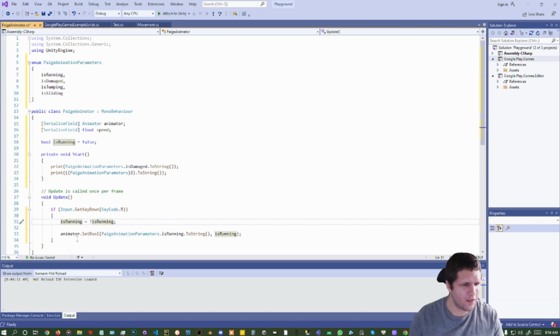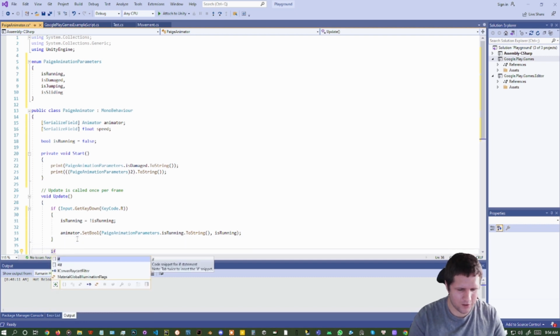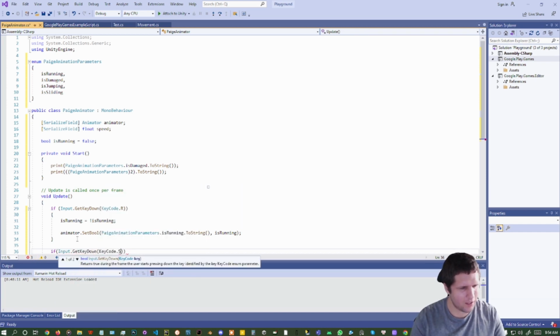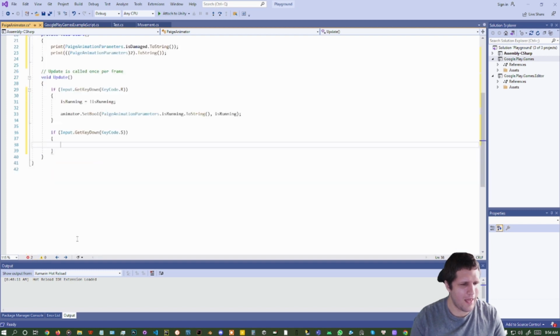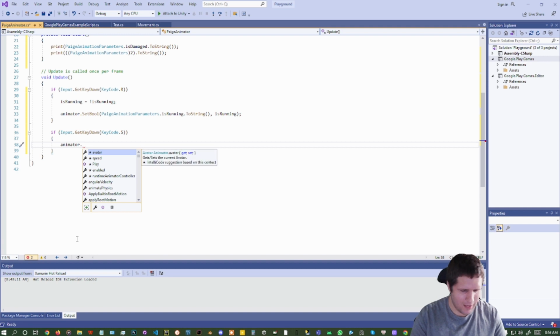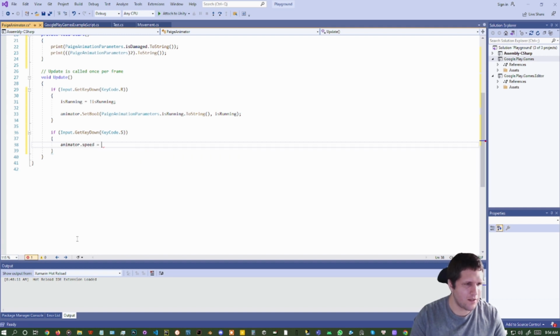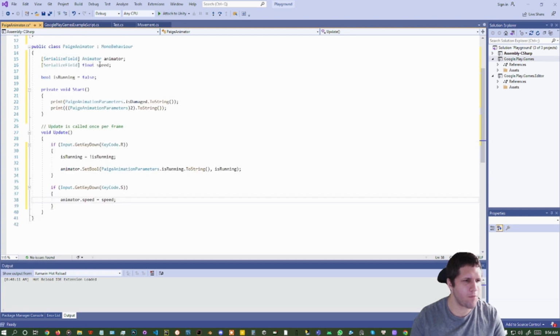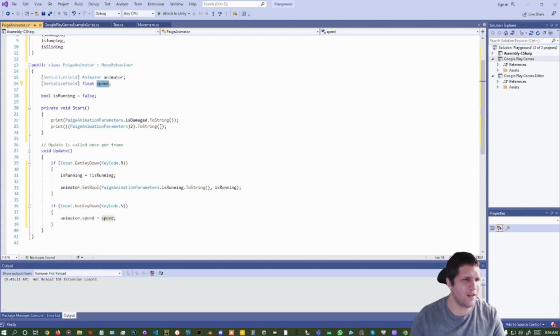Okay. The next thing I want to do is I will say if input dot get key down, and let's set this to S for speed. And I will say animator dot speed equals speed. So I will set it to whatever my speed value here is, and let's give it a default of 1.